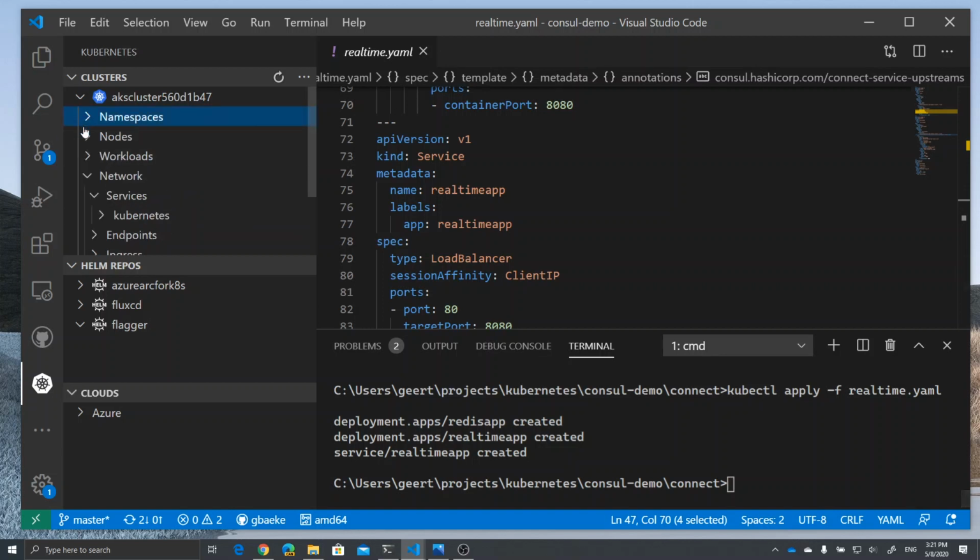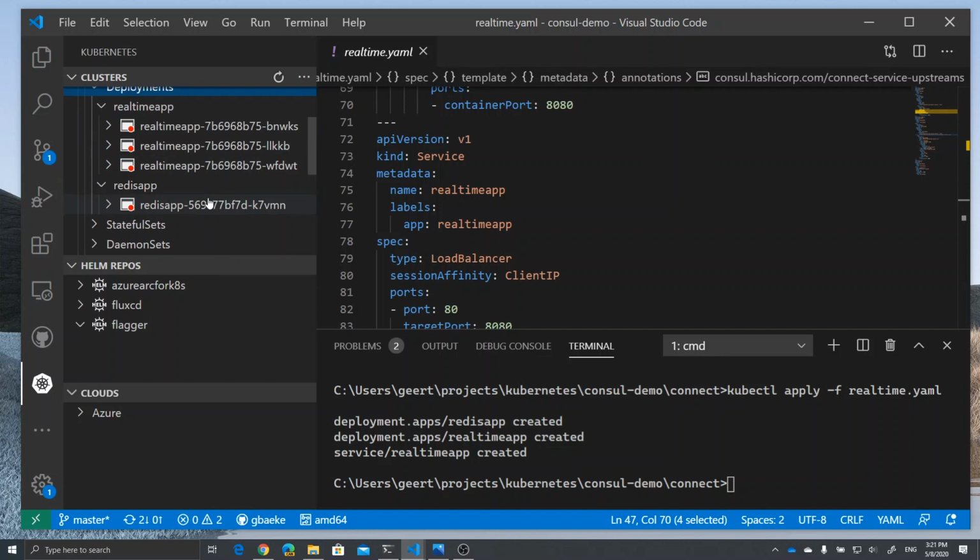So if I'm checking my workloads here and I'm checking the deployments and I open them up and refresh them, what you'll see, of course, now they're still red. Why? Well, you'll see that there are multiple containers being run. For example, the Redis app also has an init container, but also the Envoy container will need to be there. My real-time app, it's the same thing. Normally it's only one container, but now there will be 2 extra containers added to it, and that's all due to the injection that we do, as you have seen in the real-time YAML.